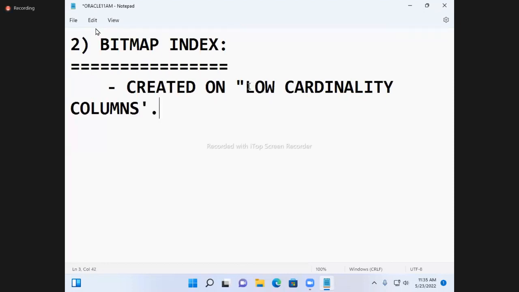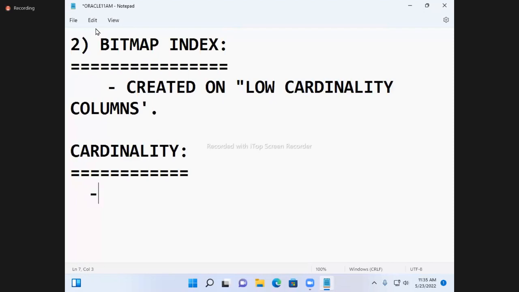Now, what is cardinality? So here observe. We said bitmap indexes are created on low cardinality columns. Then the point is, what does cardinality mean?